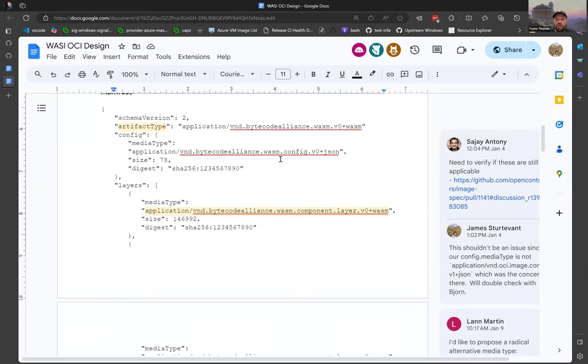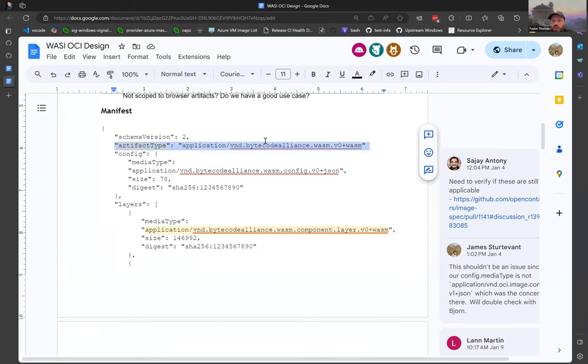So I know we had already had initial conversations about the media type. I actually kind of like this. We had the Bytecode Alliance thing, and that's the discussion there. So we could do WASI instead. We could do like vnd.wasi.v0+wasm or something like that, if we're worried about it. But once again, I have to talk to people here and figure out if they're going to say, nope, bad idea. But like Lan said, WASI kind of is right in the middle.